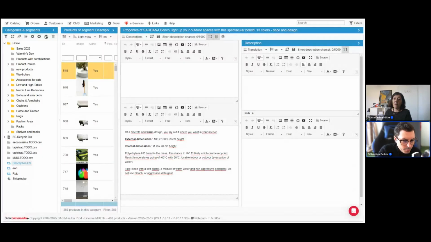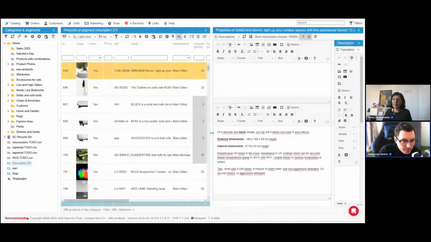And just to add on what you said, I don't know if you can think of doing that product by product without Store Commander. That would be impossible. If you have thousands of products, that would be simply impossible. Whereas with the segmentation tool, that regroups all the products that correspond to that specific criteria, and you can quickly edit them afterwards.